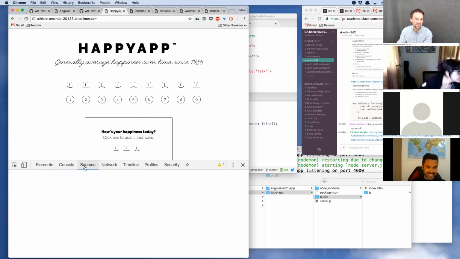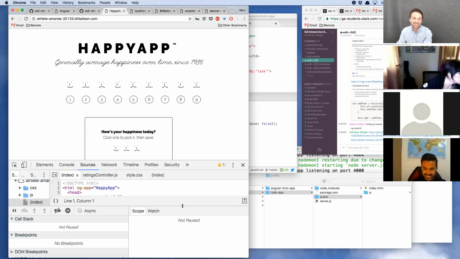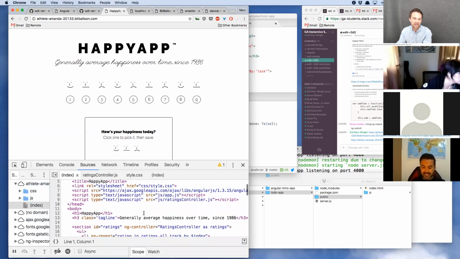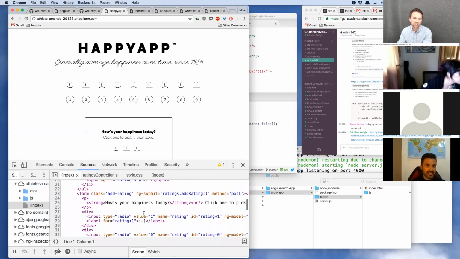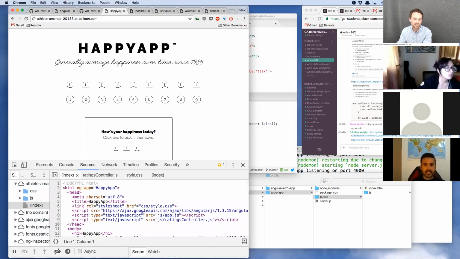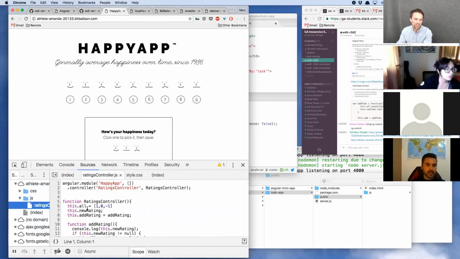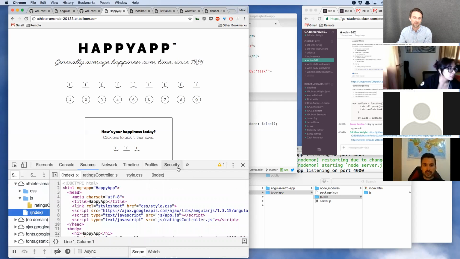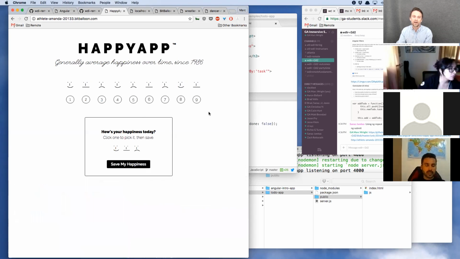You can go into sources. And again, unlike Project 2, now all of this stuff is client-side. So you can see the HTML. Obviously, this is all the solution code because it's deployed. Here's the controller file and all the goodies in there. I want you guys to build out the controller file, but anyway, this is what I want you guys to work on. It doesn't have to look exactly like this, but that's the idea.